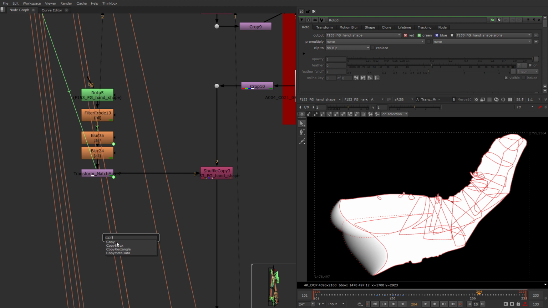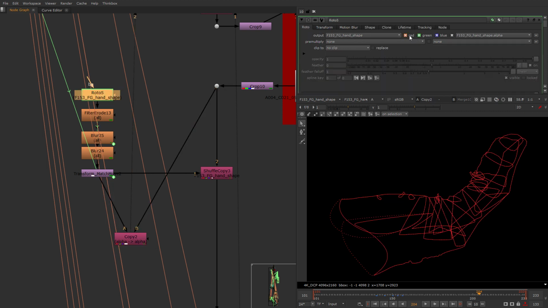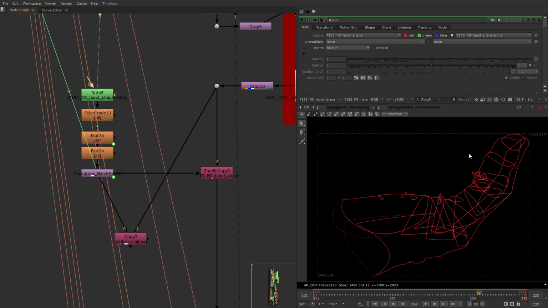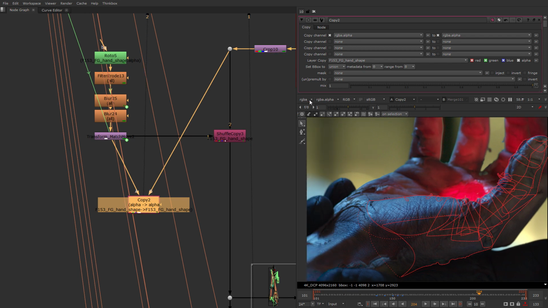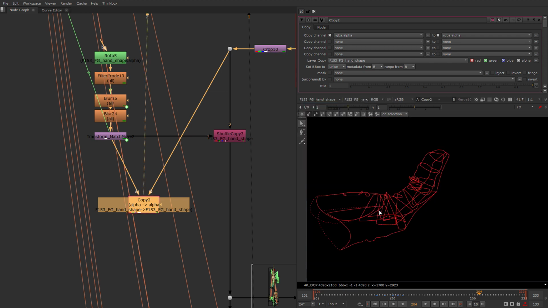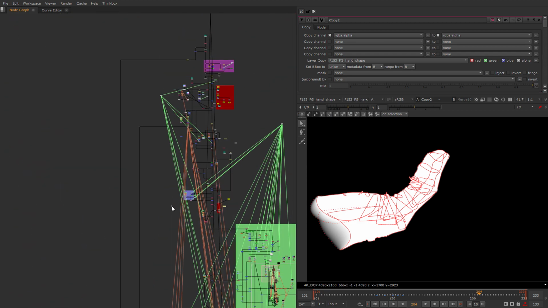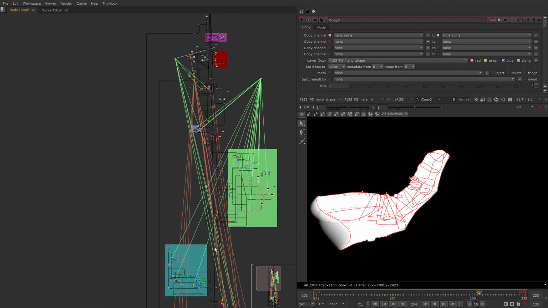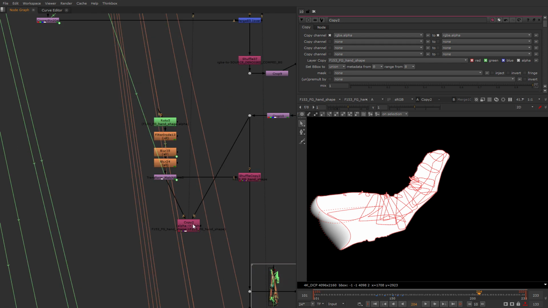Actually, the copy node will work better here, even faster. So like that. And we don't need other channels here. We only need the alpha, right? Now we have only the alpha inside of this layer. And we can copy this layer into this stream, and now we will have only the alpha inside of this layer inside of this stream, and it will work faster because Nuke will have to contain less information as you go and comp everything here. This is the stuff I've done wrong back then.